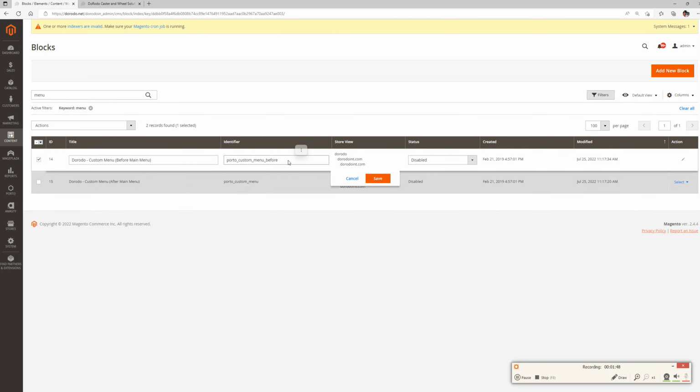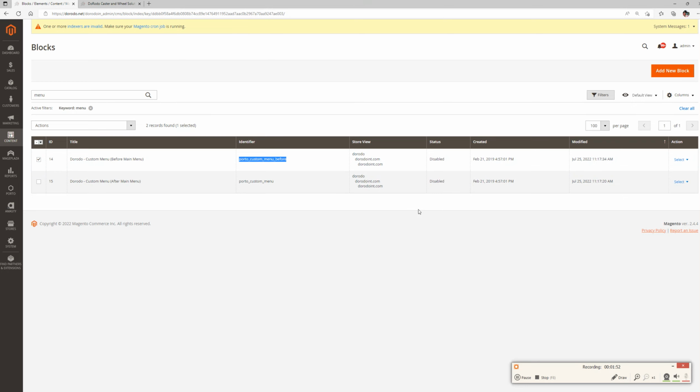The identifiers are what are important to signifying in the code where that block resides. So there's actual identifiers for these two pieces of code. Doesn't matter what you name it, the title does not identify that. So in this particular case we can go into the before.